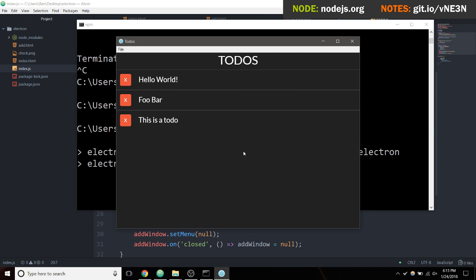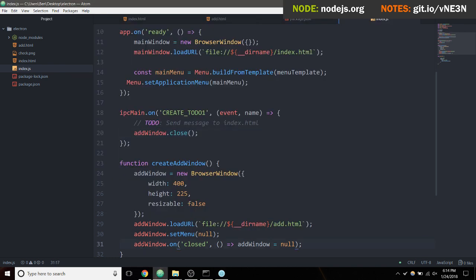Mission accomplished, right? No, not quite. We still want the main process to alert this to-do list window: hey, you've got a new to-do. What gives? Why isn't it already on the list? So let's have some fun with that.